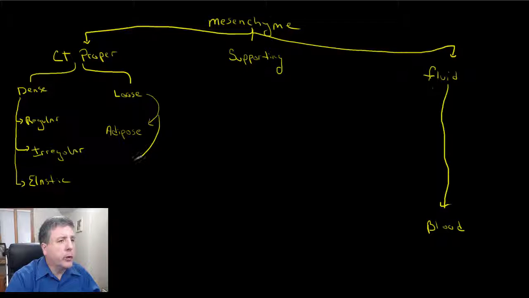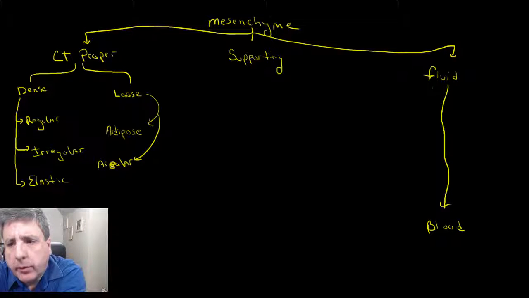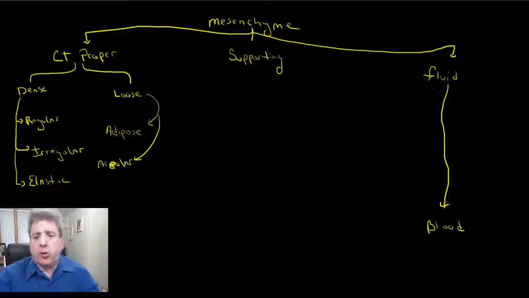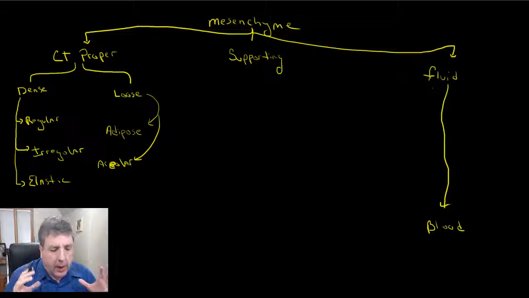The other one, what we're looking at here, would be areolar. That is an E. Okay, can't really see it. But areolar tissue is a loosely organized tissue that has a lot of space in between it. It is highly vascularized. It's like the packing material of your body. It kind of holds everything together. It's a very loose tissue.